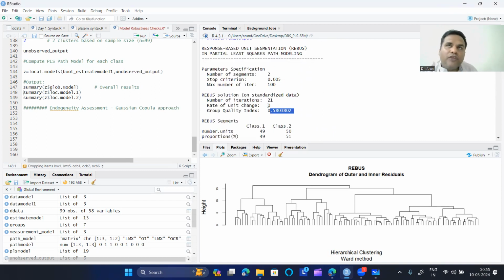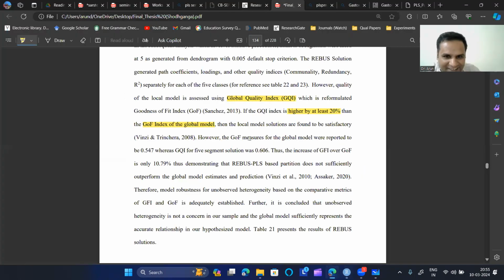The difference between 54% and 58% is how much? 4%. It means there is no unobserved heterogeneity in my data set. Getting it? I would like to say that my results are robust. There is no unobserved heterogeneity.